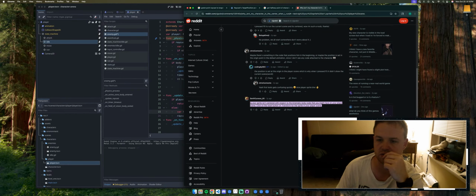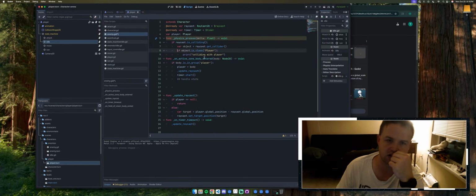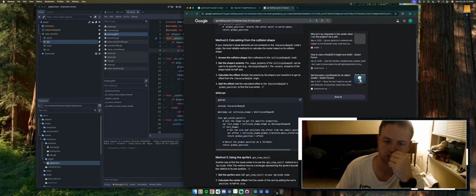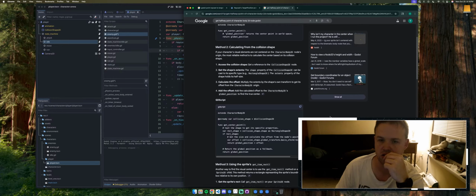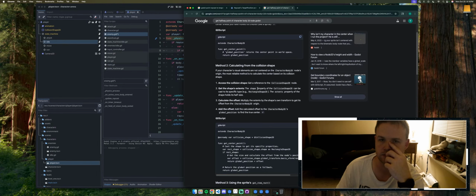Isn't centered with respect to kinetic. Blah, blah. Yeah, there it is. I need an offset. Calculate the offset. Multiply the extent by the shape's own. Yeah.